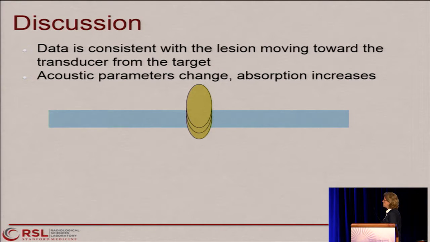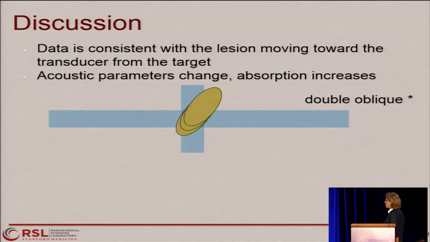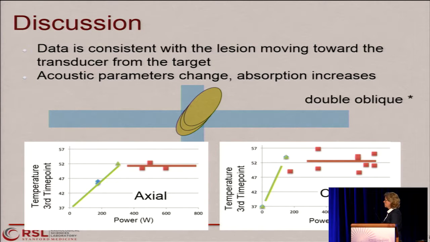This is sort of depicted as if the lesion is straight up and down in an axial scan plane, but in fact the lesion is double oblique. At the EuroFUS meeting I reported that, looking back at our lesions, almost all of them were double oblique, where the superior edge is posterior and medial. So what that means is that we can't just look at other scan planes in order to get a good picture of the lesion. This is a different patient now, showing you that in the axial scan plane, again, we're seeing that third time point as a function of power, that the temperature is rising at that third time point, and then it starts to plateau, so that's our inflection point.